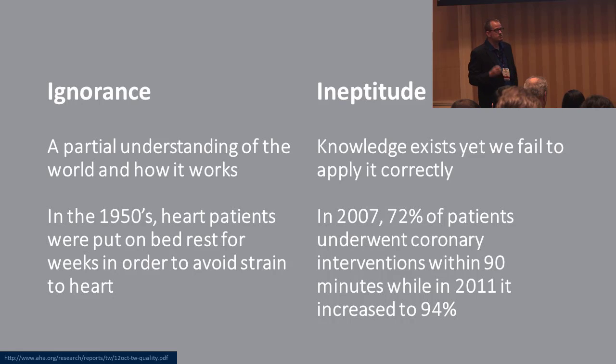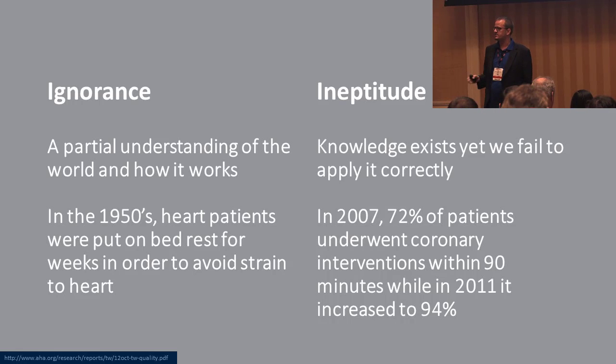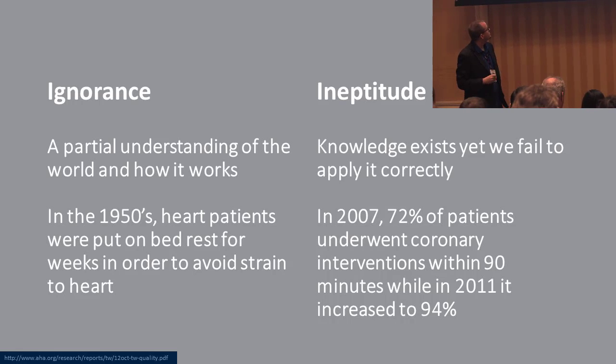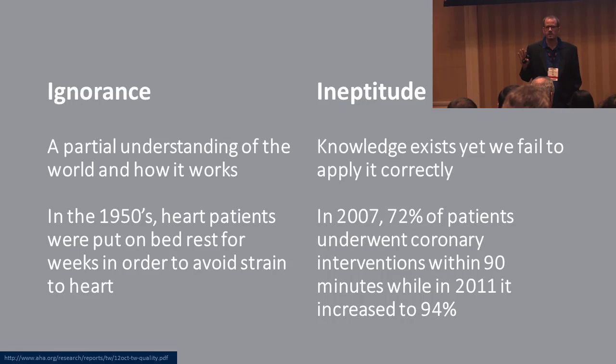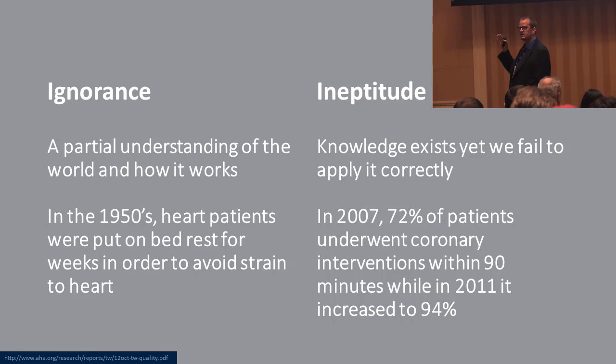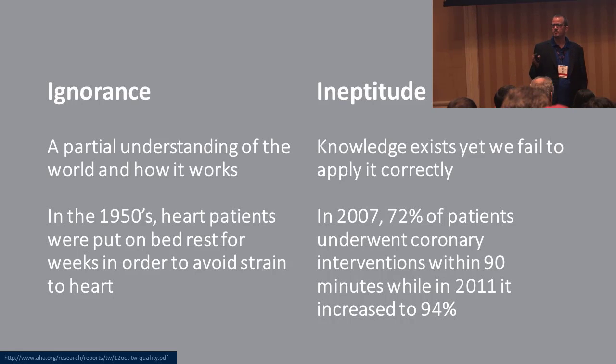Mistakes of ineptitude are when you understand how to do something, but you don't do it right anyway. The great news about mistakes of ineptitude is they're fixed by process and procedure. In 2007, 72% of patients got the intervention within 90 minutes. Fast forward 4 years, and that increased to 94%. That's because they operationalized the procedures that were required, so you got great quality of care.